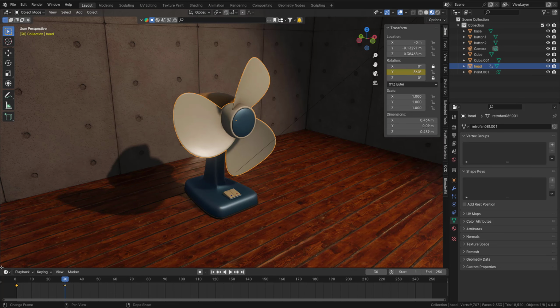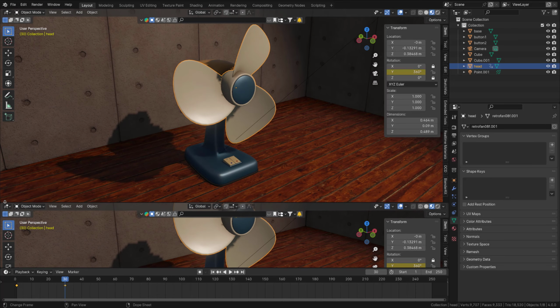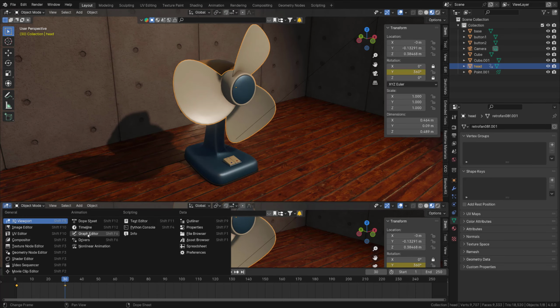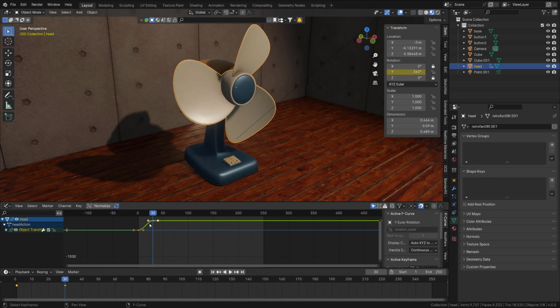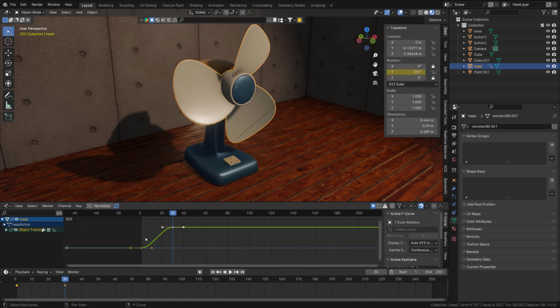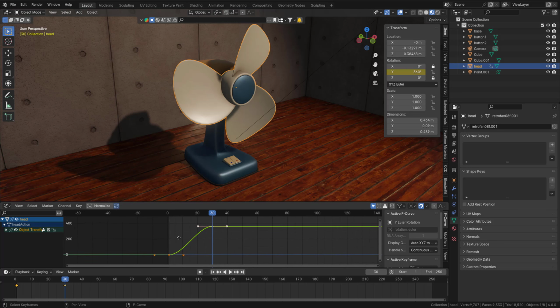I will split this in 2 like that so I can access the graph editor because I just want to show you the animation that we got right here. Hold Ctrl and the middle mouse button and move the mouse down just to scale this along the Z so we can make the curve visible. And so you can see here we have the animation that we got. The animation will go slow and it will speed up here, and then it will go slow again when it reaches this area. So this area and this area here, the animation will be slow.